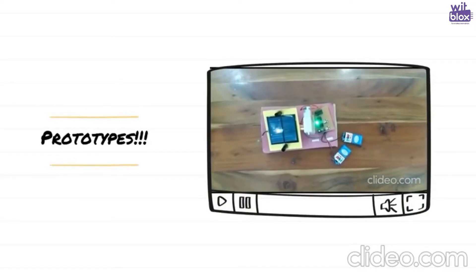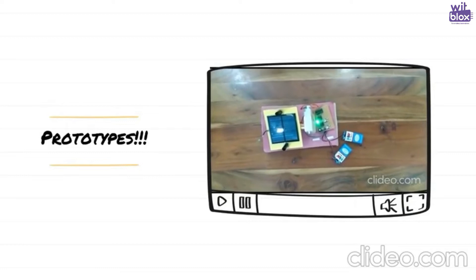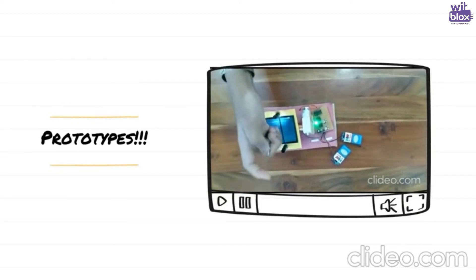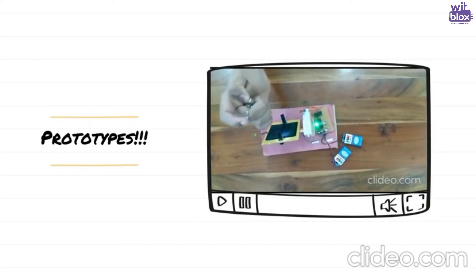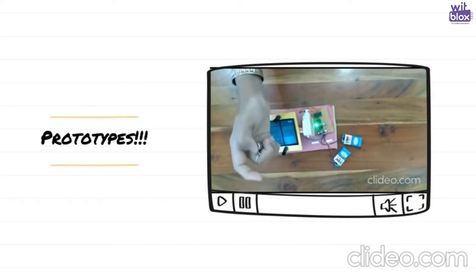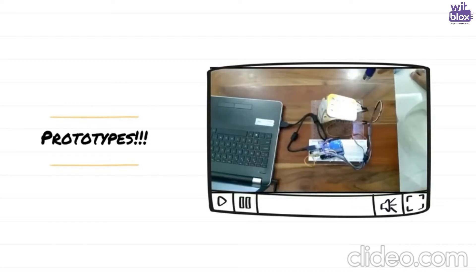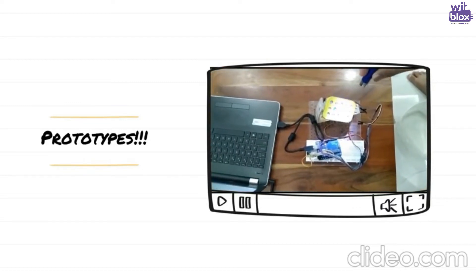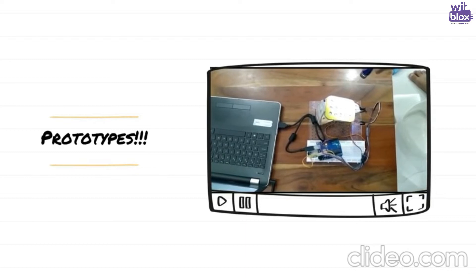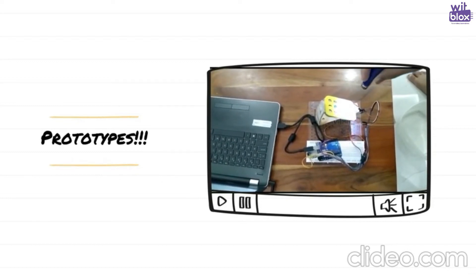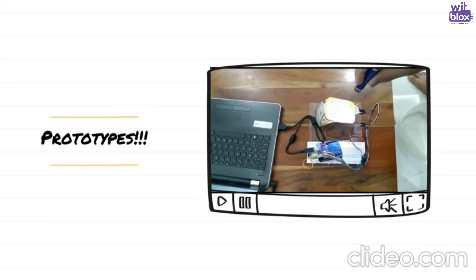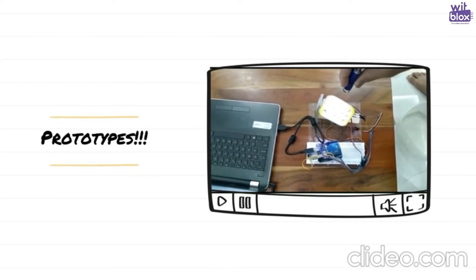This is my first prototype, a single-axis solar tracker. As you can see, it moves according to the direction of sunlight with the help of LDR sensors. This is a dual-axis solar tracker. It uses 4 LDRs and when a pair of 2 are lit up, it starts moving in a particular direction.